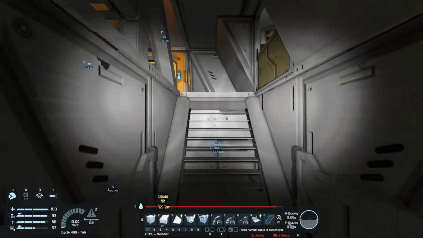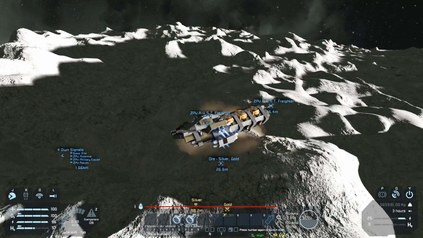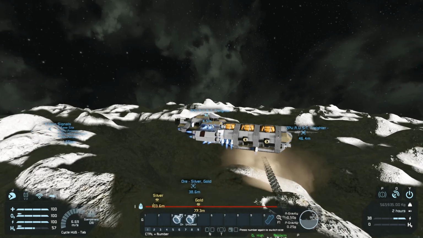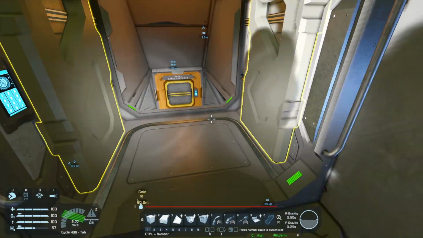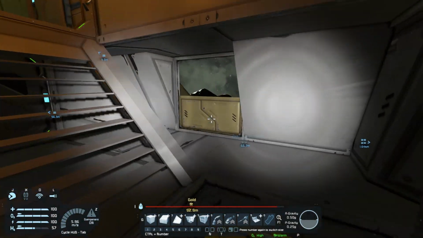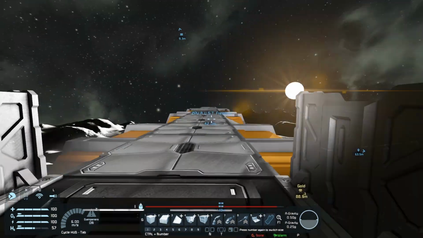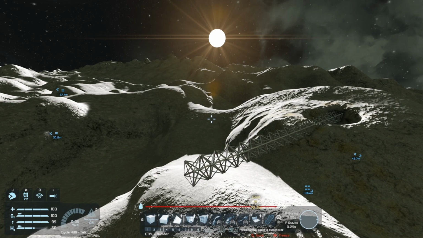Right. Get upstairs. Get in and fly over. Without destroying the steel, please. Thank you. Right. I'm going to set up the preliminary mining base, and then we'll be back to build the drill.